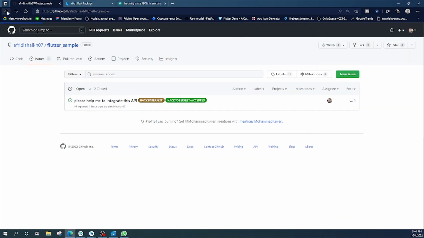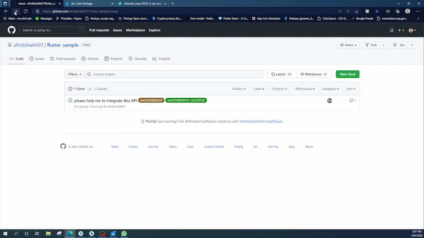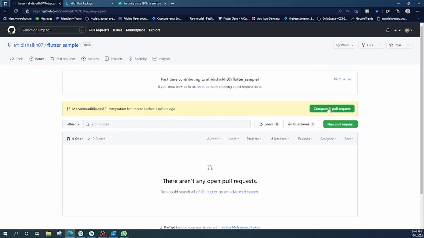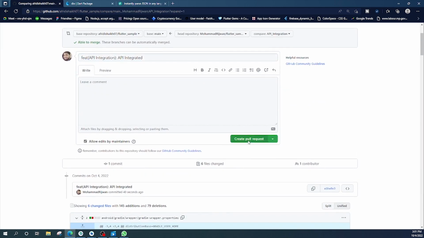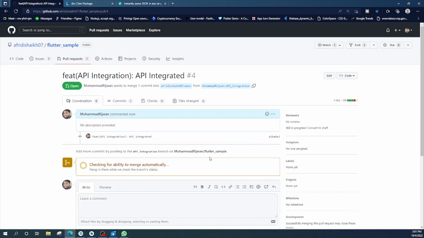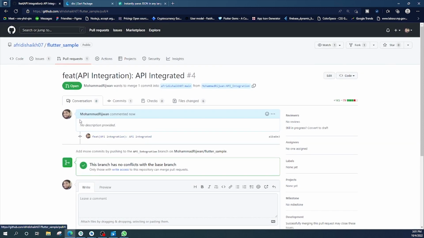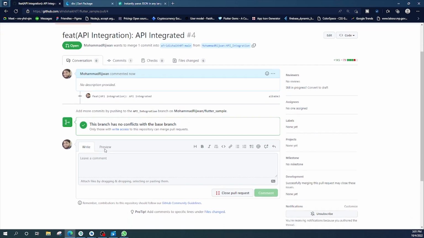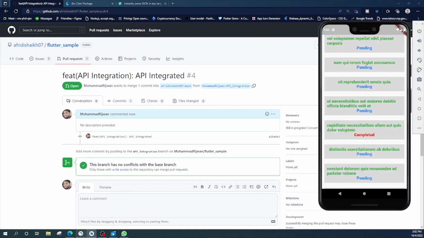I will create a pull request. So here I create a pull request, and when the person reviews the code, he will merge the pull request, and this is working fine.